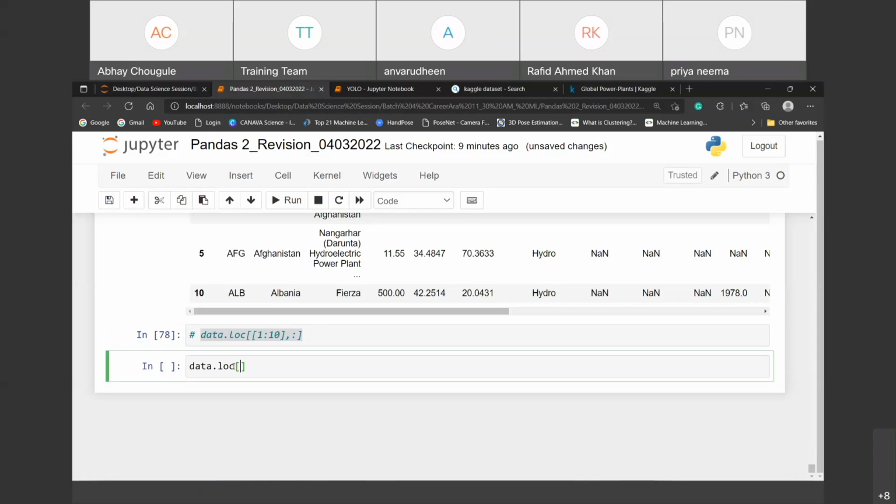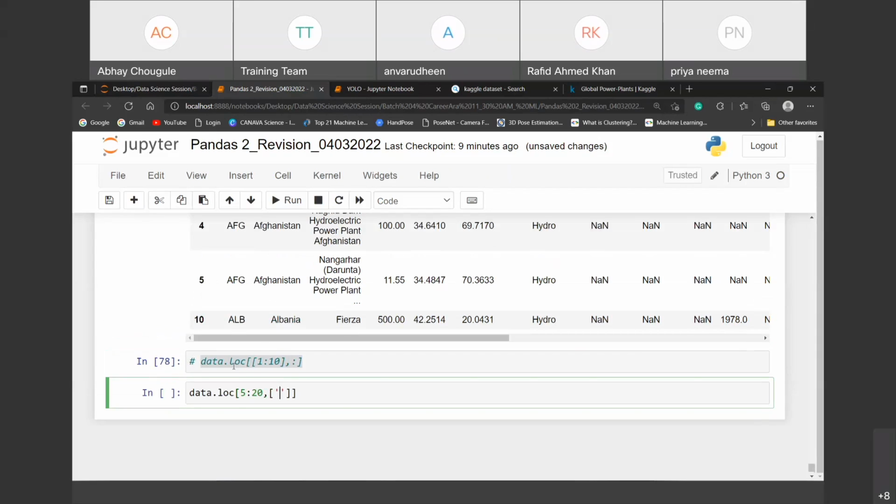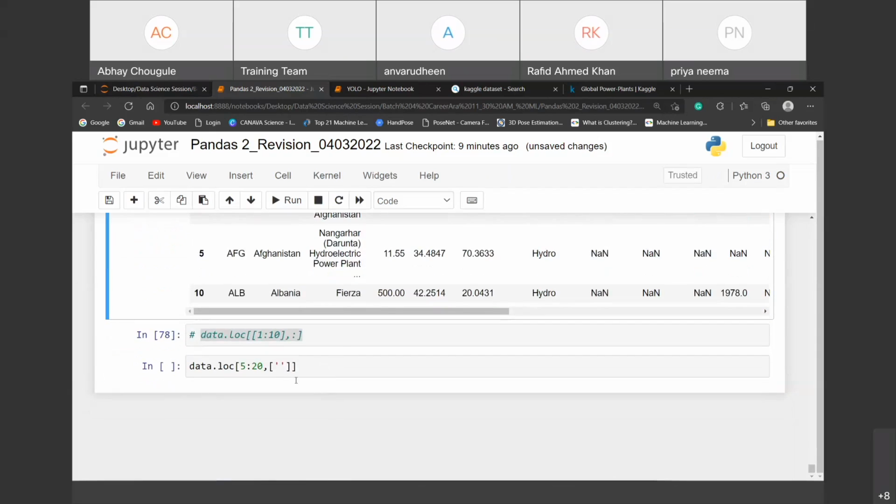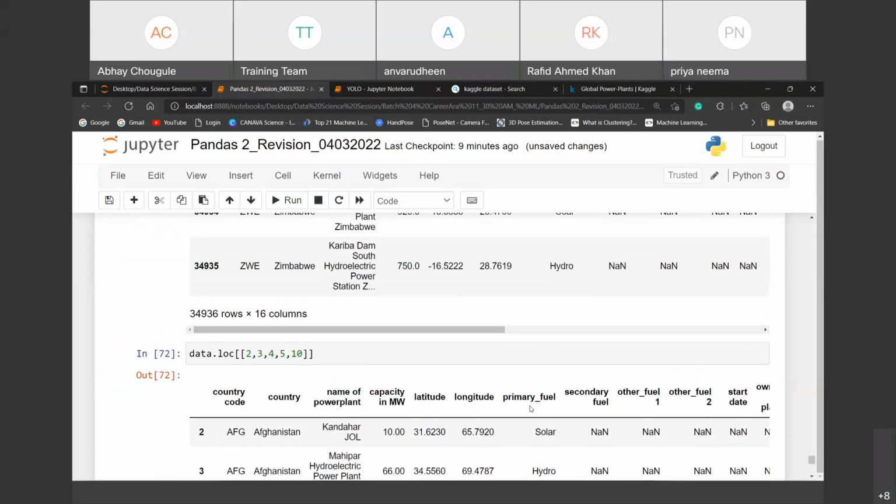I'll pass 5 to 20 rows and comma. I want to pass names of columns, so country code will be there first. Okay, this one, country code, and another thing we can do is like this, country code to primary fuel.